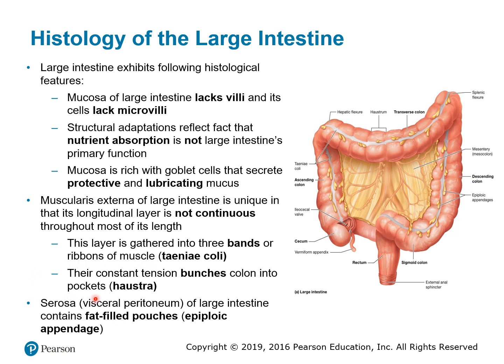And then you have the serosa tissue, the visceral peritoneum, which is the connection between the peritoneum tissue and an organ. The organ will be, of course, the large intestine, and it is filled with fat-filled pouches, which we're going to call epiploic appendages as well. But if you notice, I keep saying the large intestine does not have microvilli. It does have goblet cells. It does have mucus for lubricating as well, which, of course, is more slippery for things to go through as well.